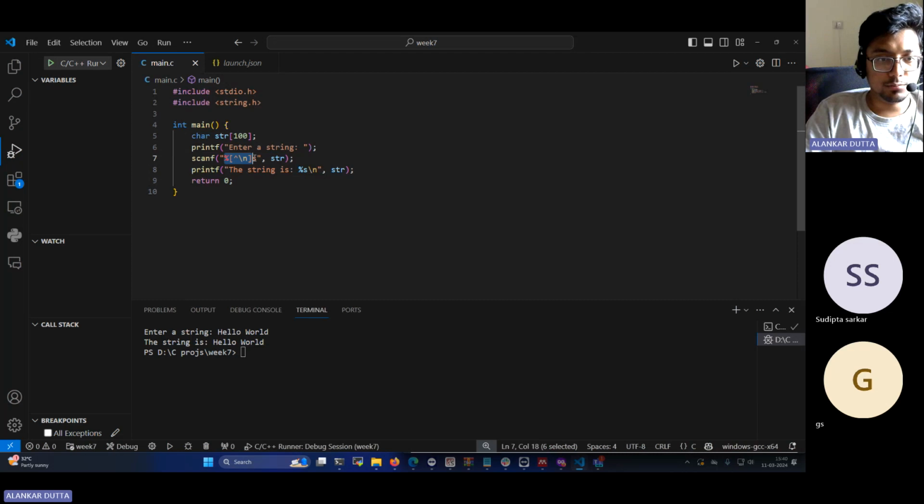So remember, this is the specific thing which is used for taking in the entire string, and make sure you do not miss this. Especially in C language, you have to just keep this in mind, right? So now that you are sure that this is working, whatever string you enter is whatever gets passed into str. Otherwise, what was happening before is that only the first word is getting passed and not the entire string. So now you are sure about it. So this is how to proceed.